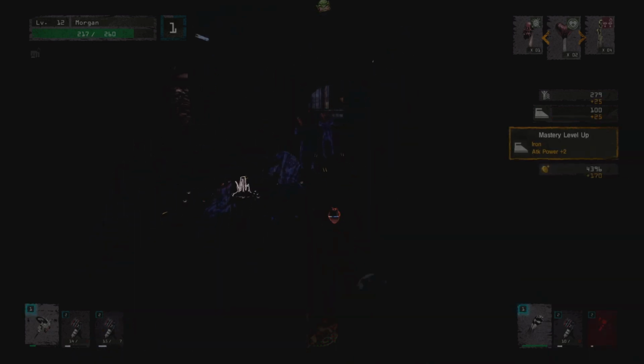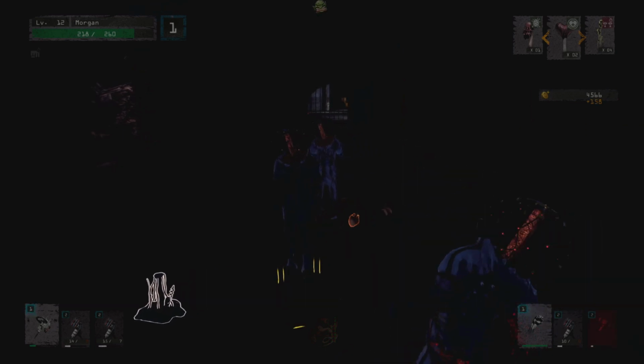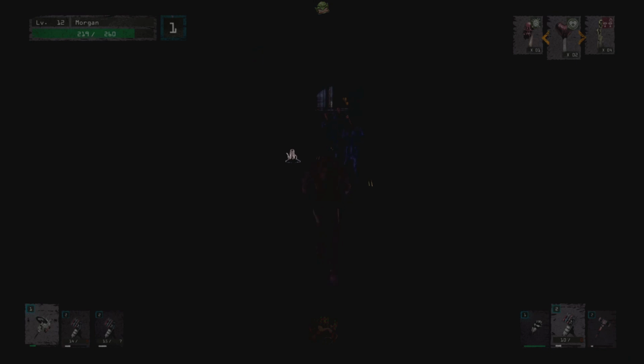Attack up, this one. Oh, we're locked in. I pressed the wrong button. I'm using a gun. Oh, there's so many of them. Got a mastery level up with fireworks. Gotta go ahead and put them on my other hand. Took a little damage there.